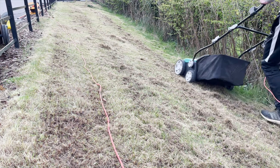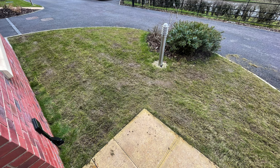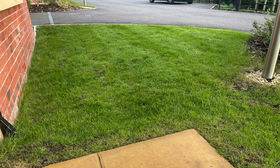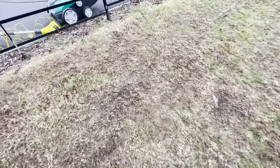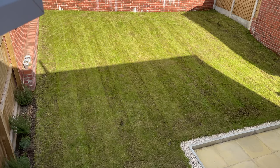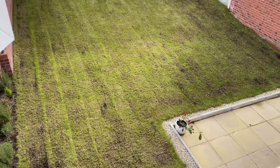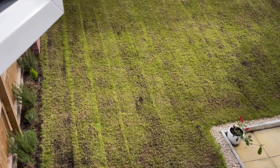I've used this scarifier this year to scarify my front lawns and the difference it's made has been brilliant. I'll show pictures of what it looks like after scarifying, a couple of weeks later, and then once you've treated it with fertilizer too. It's that whole thing of things getting worse before they get better — the same is true with scarifying. When you scarify your lawn for the first time it's going to look really rough, but you've got to trust in the process. Your neighbour's lawn might look better than yours, but your lawn is now able to breathe, and once you overseed and top dress it, it'll really pay off.